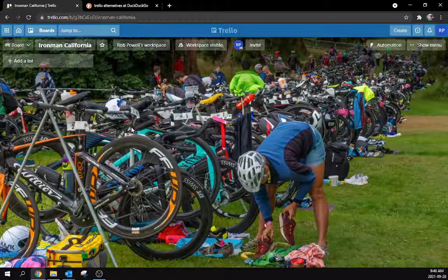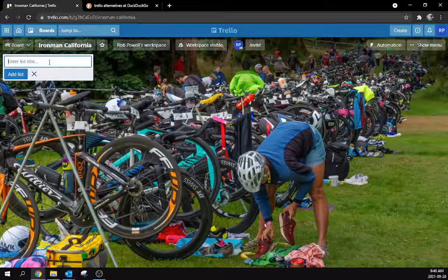The default for Trello is this view where it's almost like vertical stacks of sticky notes. The way I use it is I make a category, so you start a list. You start brainstorming lists that you want. So you're going to have your T1 bag, your first transition bag for a full Ironman.